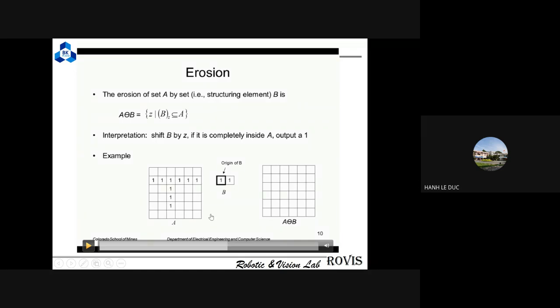So let's see the result of the erosion. Please pay attention here. This symbol is the erosion. In morphology, you have to remember the symbols very carefully because you have a lot of symbols. So the symbol here is erosion.